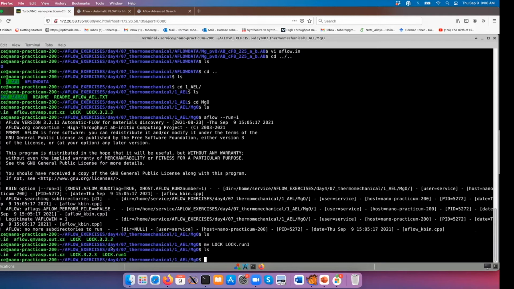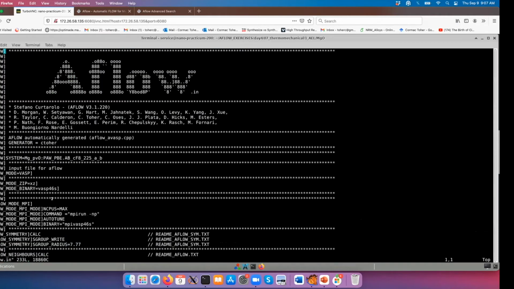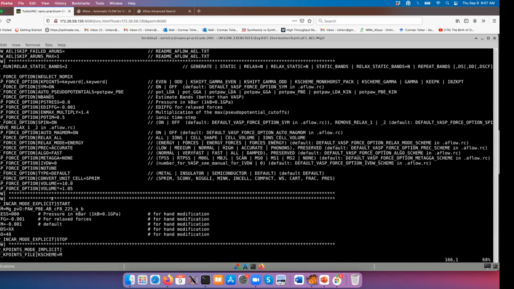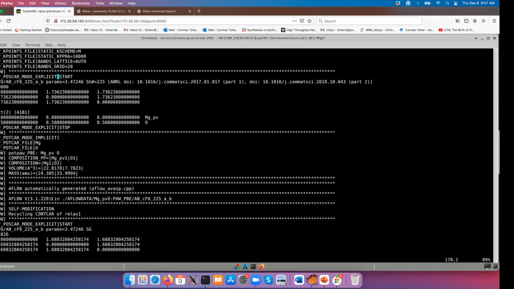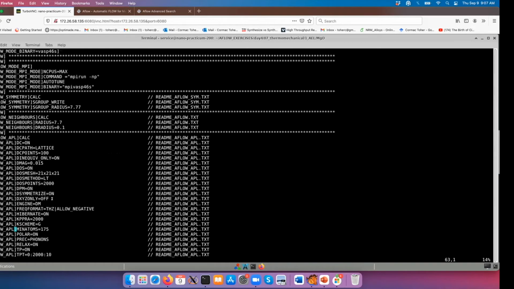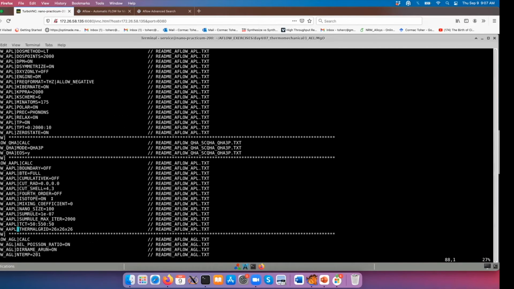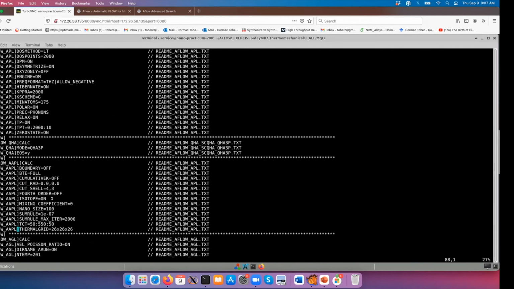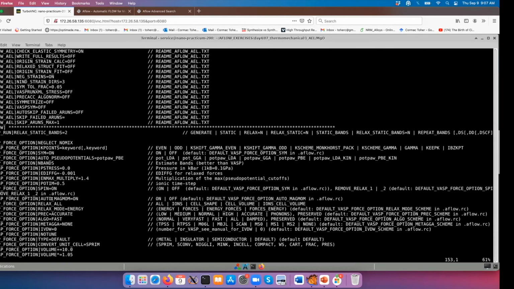Okay, so we've renamed our lock file. The other thing, I'm just going to run through the first exercise so we see what things we have to do. We go into the AFLOW.in file. Here we can see that this is actually a standard AFLOW.in file. This is for a normal DFT calculation, where the relaxation has already been run. I don't have all the different directories here, just to save space on the virtual machine, to make it easier to copy files back and forth.